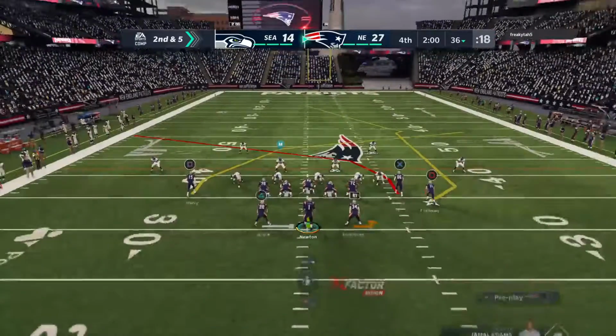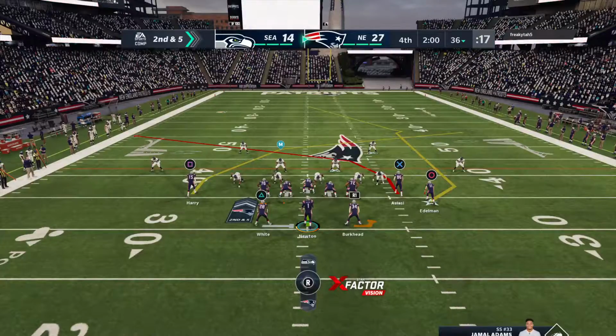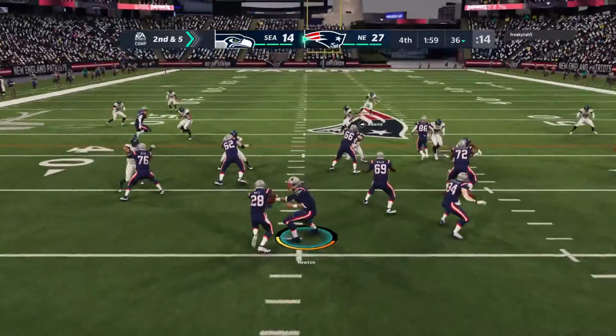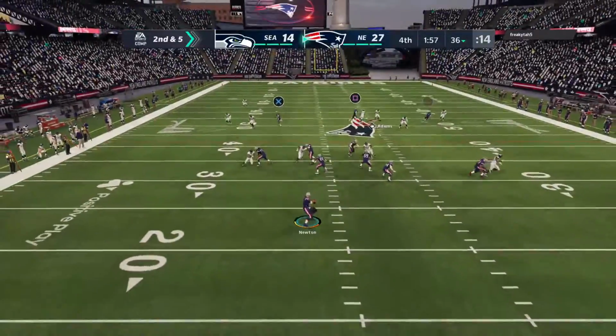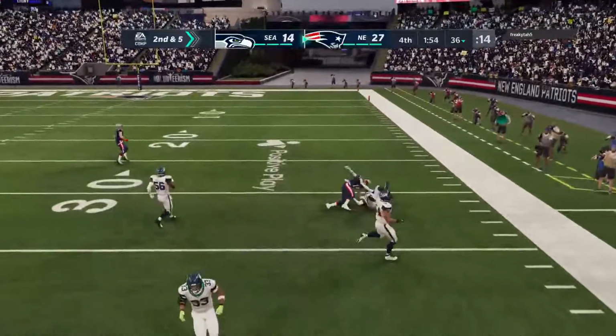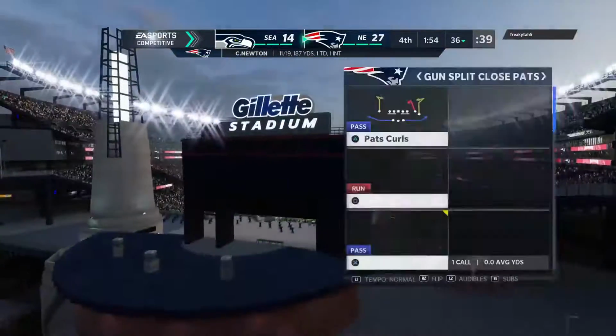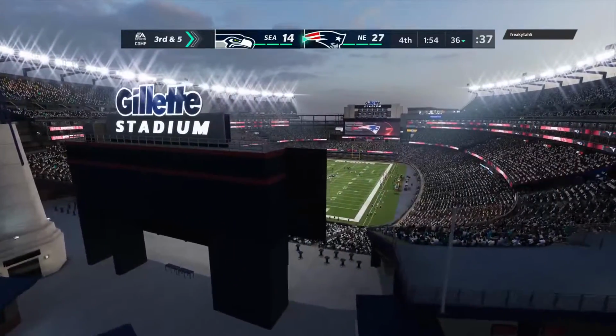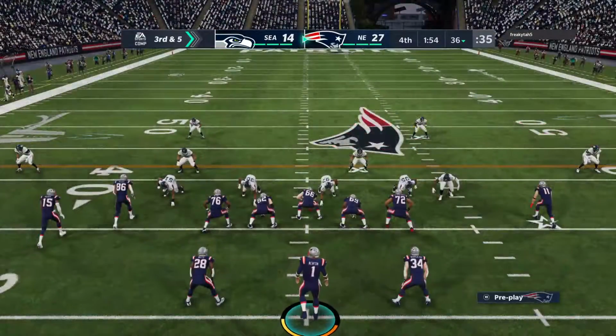So the Patriots with a football as we get you reset. And the scoreboard on their side, they're just looking to melt away these final couple of minutes and put this one in the left-hand column. Now a deep ball there on 2nd down, but it'll wind up incomplete. Despite the lead here in the 4th, they're still taking shots. Not content to sit on this lead at all.